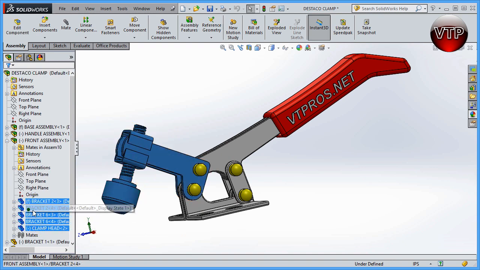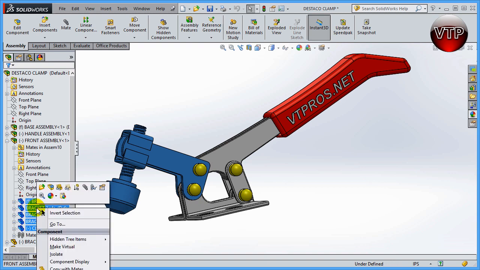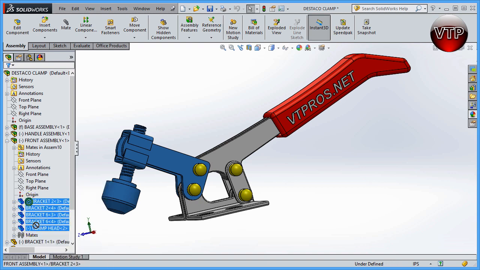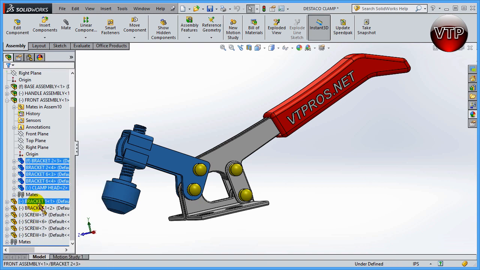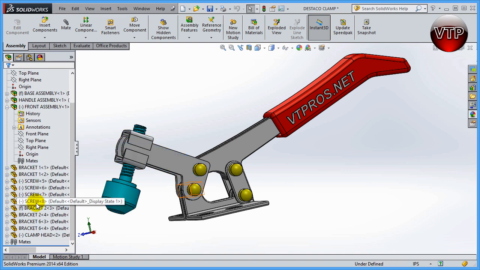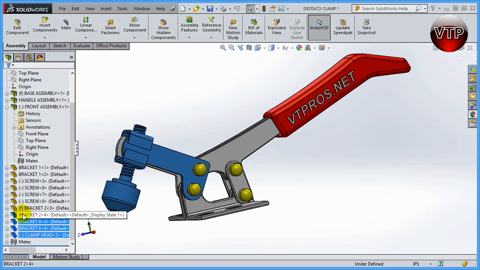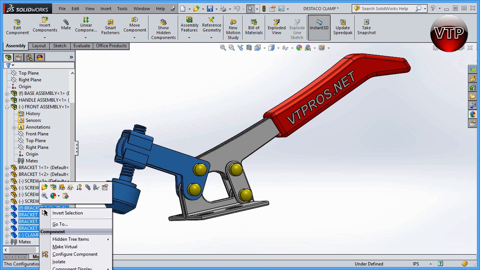Okay, I'm going to highlight them all. You can right click on these parts, or let's drag them over here again. Let's drag them back to outside over here again. Okay, now let's go ahead and select them again. I'm going to select all of these parts that are part of that assembly, and then what I'm going to do is right click over here, and then I'm going to expand it.